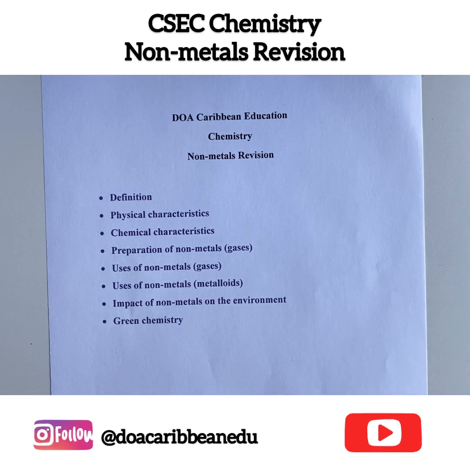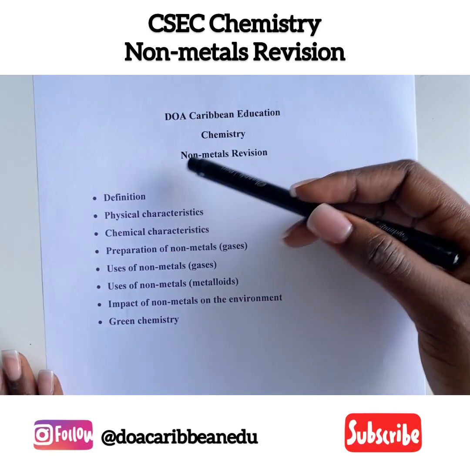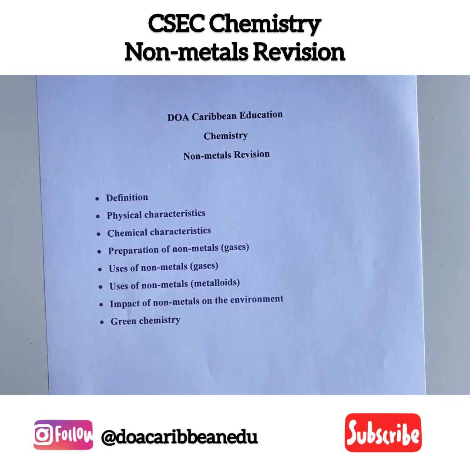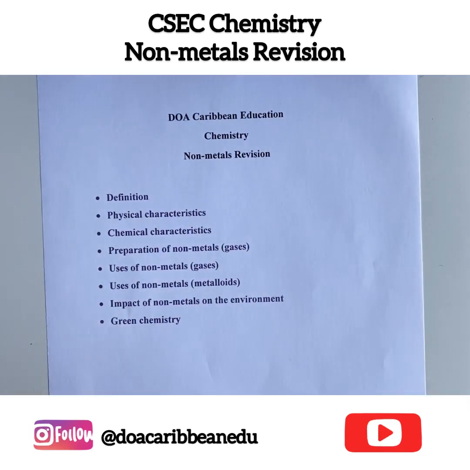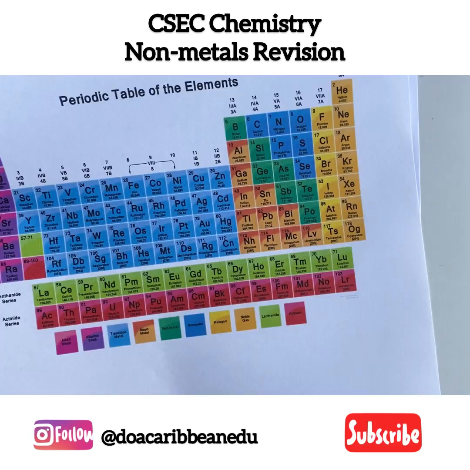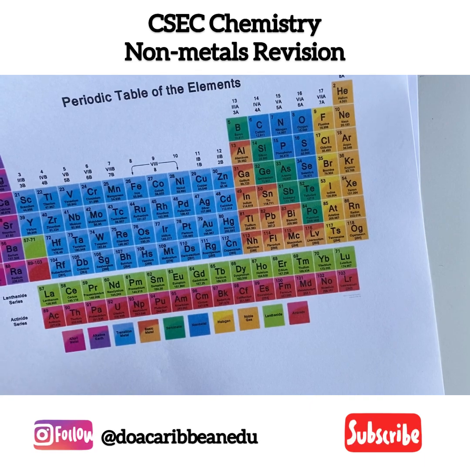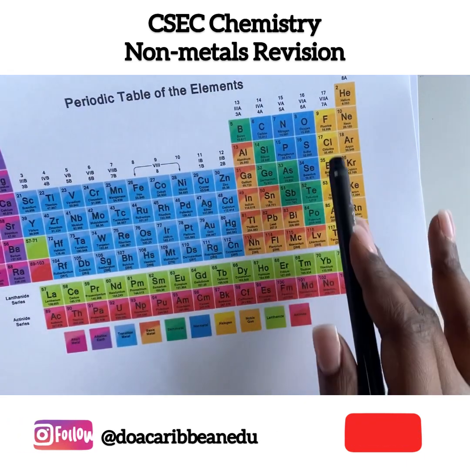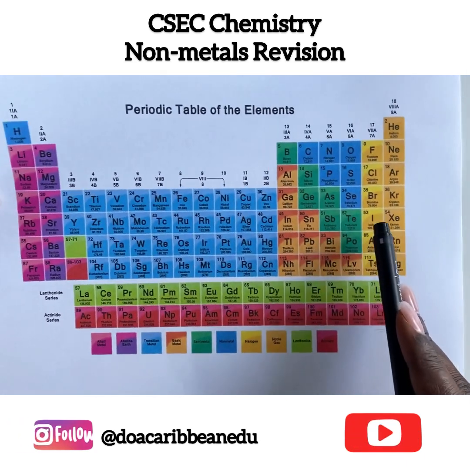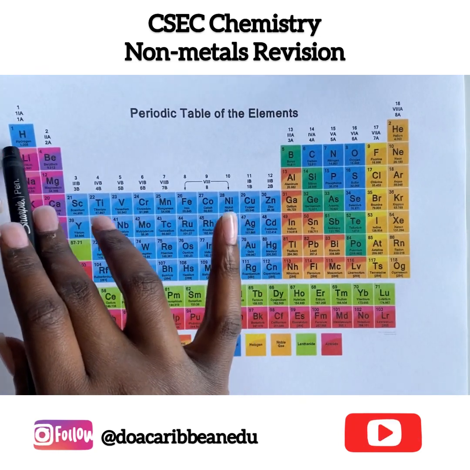I trust that you're having an amazing time preparing for the upcoming chemistry examination. Today, I'll be helping you a little bit by guiding you through some of the non-metal topics that you need to revise for the examination. We say the non-metals are the elements that form negative ions by accepting electrons. Non-metals are located to the right of the periodic table, even though hydrogen spoils that trend.